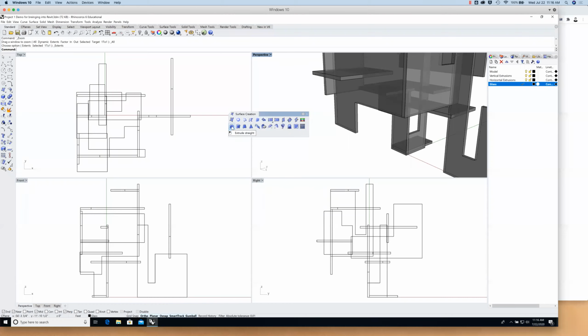and extrude those. So I'm going to go ahead and hit extrude, just like we did before. You could type in extrude if you need to. I'm just going to select these edges and hit enter. I'm just going to extrude this down. And if I turn on my object snaps, then it'll ask me the distance that I want to extrude.